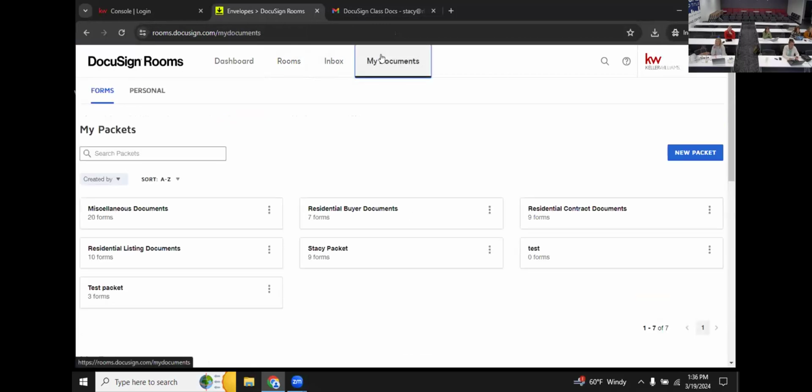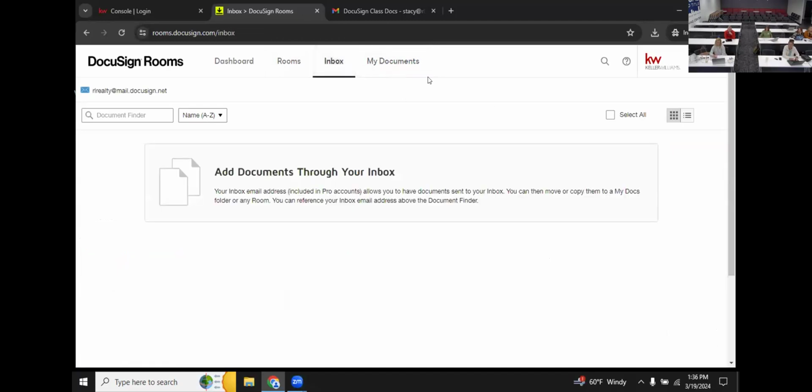phone. So the worst thing about transitioning from Dotloop to DocuSign was that Dotloop was super mobile friendly, which I don't understand, us being realtors and being on the go all the time. This isn't mobile friendly, it is not at all. So if you look in your inbox, you'll realize that you have an email here.